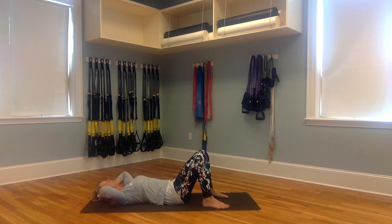Let's do one more 4 breath like that. Nod, lift, hold, and lower. Let's take it to a 2 breath now, keeping that low body relaxed. Exhale, come up. Inhale, come down. Exhale, come up. Inhale, come down.